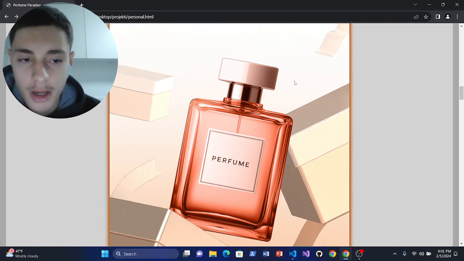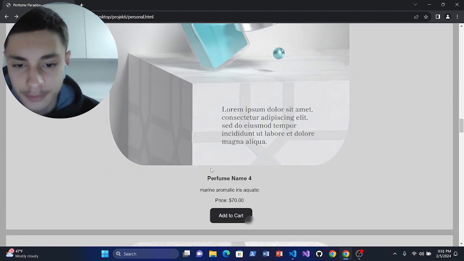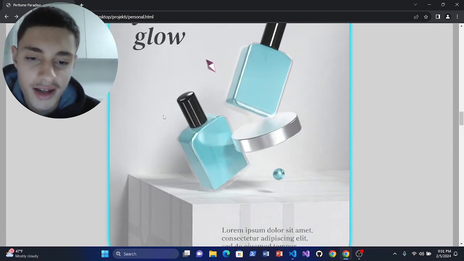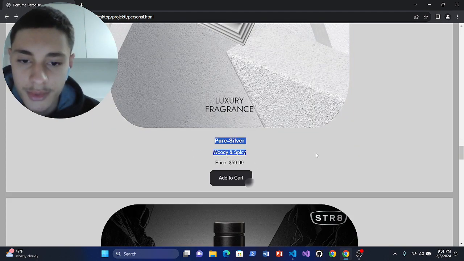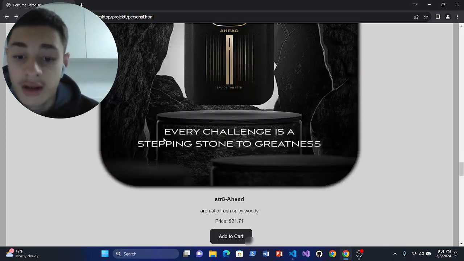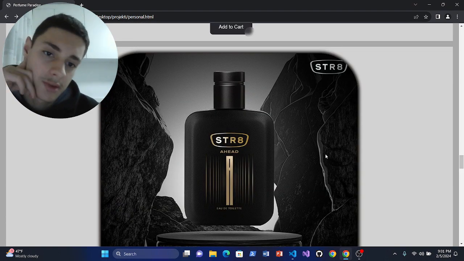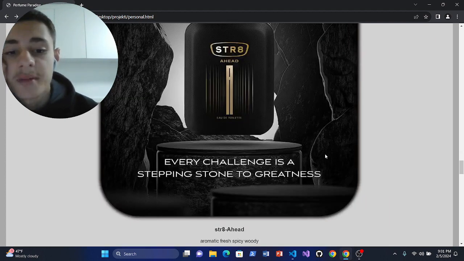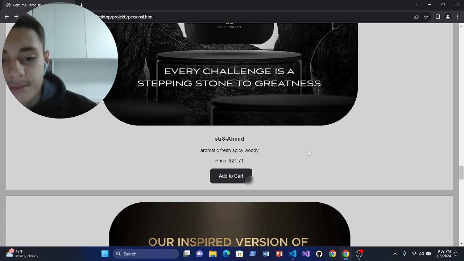As you can see, it's the same. What color is the fragrance? You have the same hover. And let's say this one, I didn't name this one. Okay, that's cool. Same thing over here as well. Pure Silver. A friend actually came up with this name. And this is my actual fragrance. I have this fragrance right above my cabinet. It's pretty good, actually, not gonna lie, and it's really cheap.